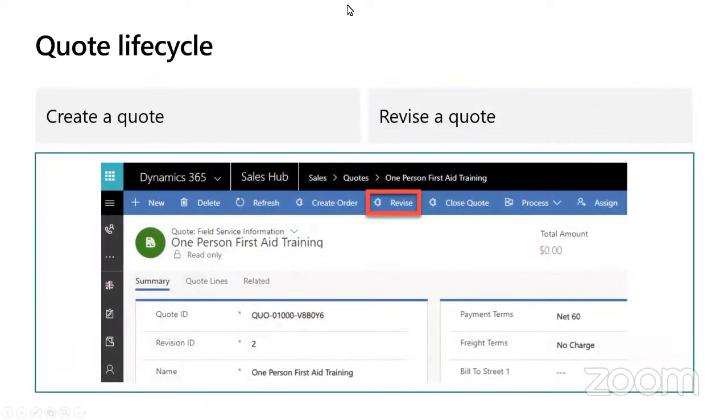I think we've got, do we have a question? Please, can you explain the revision ID and payment terms? So basically, payment terms are just basically what you agree with the client to say, we are giving you a product that we are selling to you, or a service, and the total amount is $2,000 US, for argument's sake.